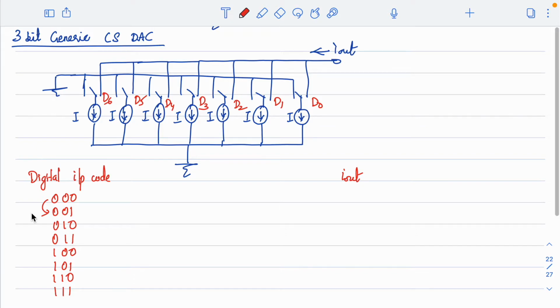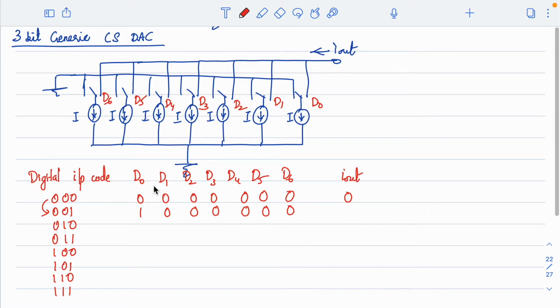Now look at the switches which control. How many switches do we have? We have switches D0, D1, D2, D3, D4, D5 and D6, right? Initially all the switches are connected to ground, or all the switches are off. When the switches are off, it is connected to ground, and the expected output current is also 0. Now when the digital input code is 001, what I expect is a unit current. Say I is the current flowing through this. So when the digital input data is 001, what we use here is a thermometer based code. So the first switch will be on, this is 1, and the rest all will be 0. So the switches from D1 to D6 will be connected to ground, but the D0 switch will be connected to the current source, and the I out current will be equal to I.